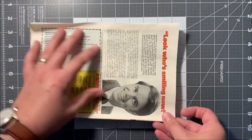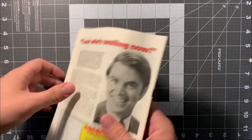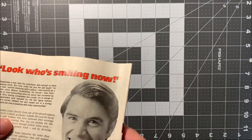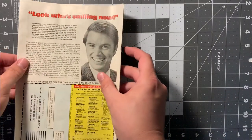As you can see, there's still a little bit of an outline, but the color on that is completely normalized to the color of the book. So there's a little bit of a halo. We're going to try some different methods on here to see if we can get the last little bit off of it.